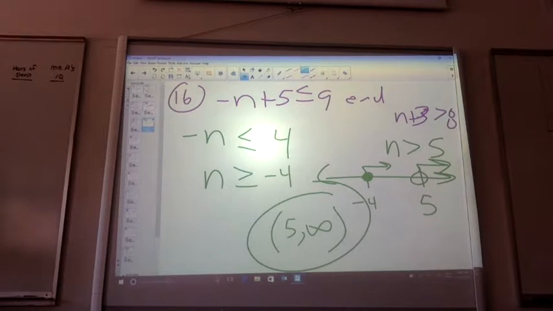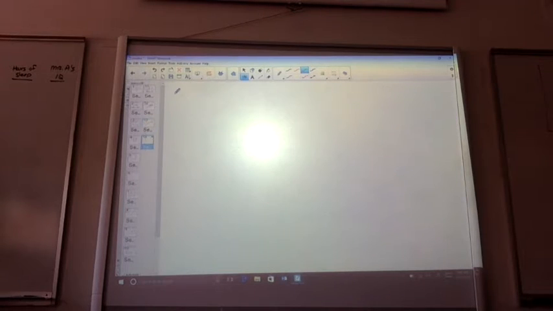So again, you're using a little bit of logic to make it work. If it's and, both parts have to have true test points. Or only has to have one of them being the true one. 17.